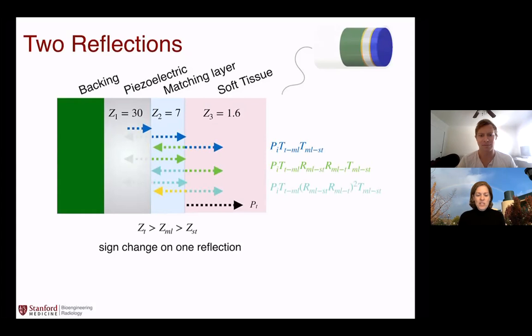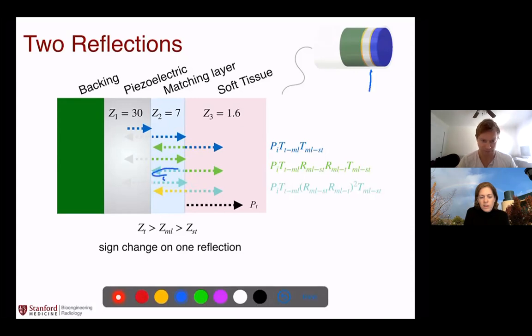And in this situation, what we have is the acoustic impedance of the first material, a piezoelectric crystal, is greater than that in the matching layer and is greater than that in the soft tissue. And because it's different, it's in that order that those waves that got reflected at this interface, got reflected at that interface, that there was a sign change. And because there's a sign change now, in order to have complete transmission, we're going to now say that this thickness has to be lambda over 4.